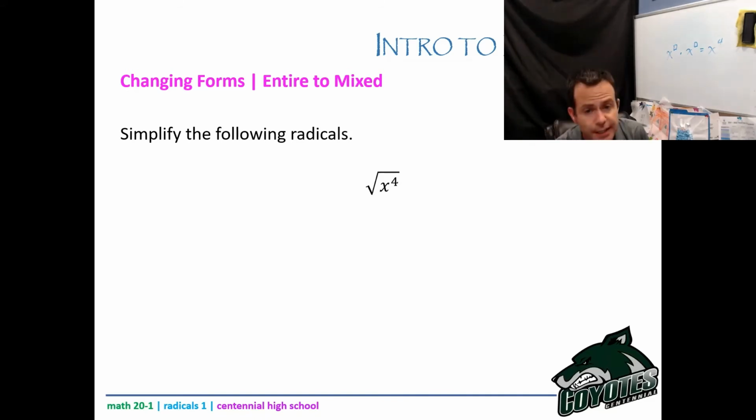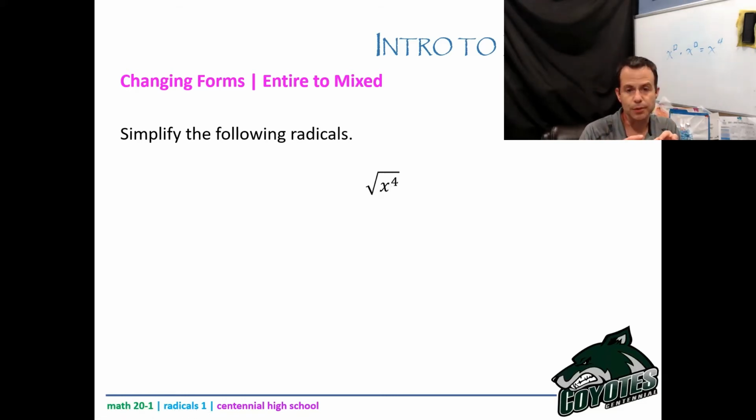Mathematically, you can take the exponent and cut it in half, okay, when you're taking the square root, as long as the exponent's even. Now, because we're talking about variables, we need to think about restrictions. When is this defined? Well, actually, x can be anything I want here. Okay, and the reason it can be anything I want is the first thing I'm going to do is take that to the power of 4.